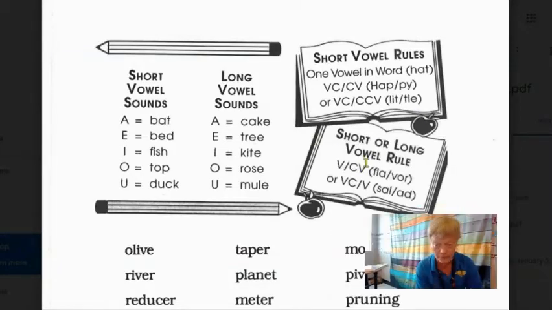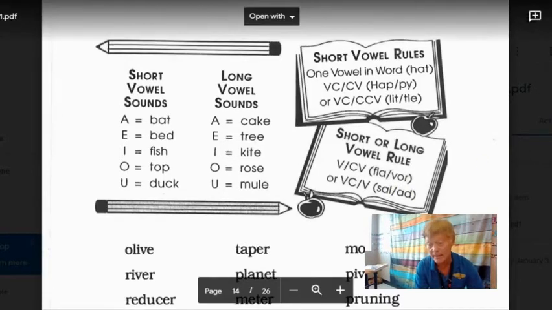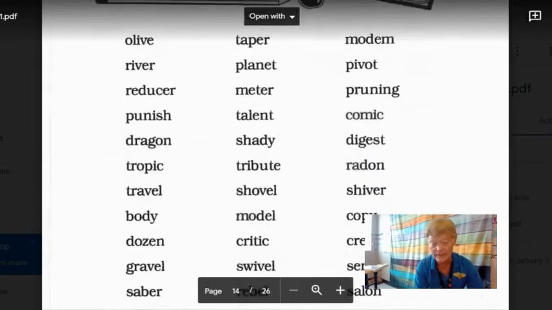One consonant in between 2 vowels is right down here. It's vowel, consonant, vowel. Well, this rule is so common in words, and so kids really need to know this strategy, but it's not as friendly as the second strategy, because this is where the first vowel could be long and it could be short. Look, here's vowel, consonant, vowel, and it's flavor. But then here's vowel, consonant, vowel in this word, and it's salad. And so what my kids have to know in this strategy is, you know what? It could be long and it could be short.